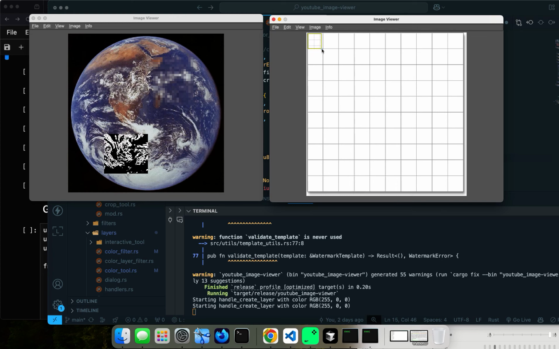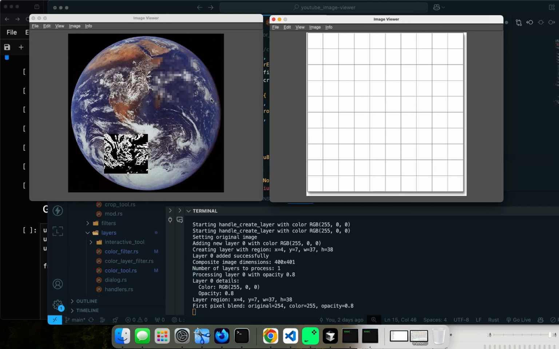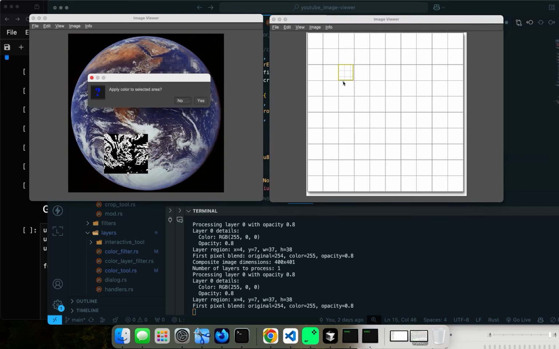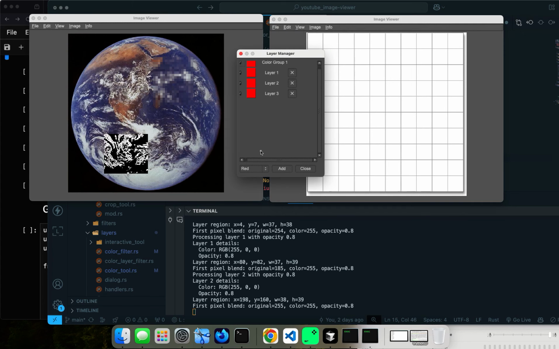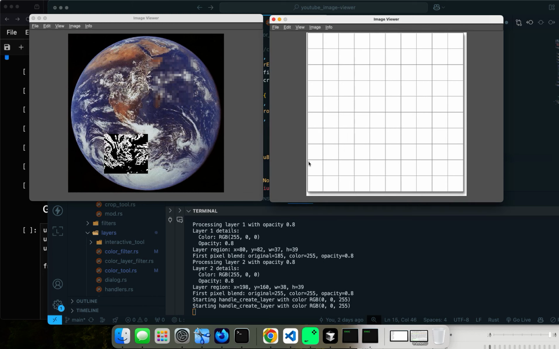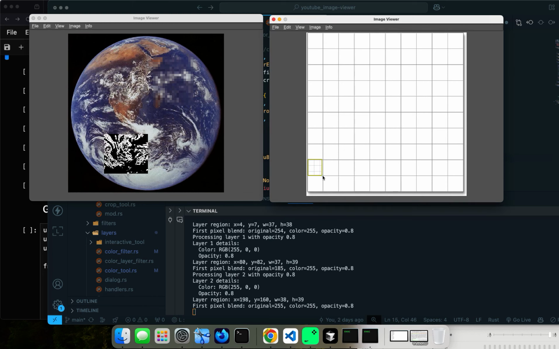For example, in this case, I'm applying red. As you can see, I'm using the same technique from the cropping tool. When I release the mouse, the dialog appears, and I do it for the color. Let's say that now I want to change it to a different color. So I go back to the layer manager, change it to blue, then add, and as soon as I release, the dialog appears, and that's all it is.